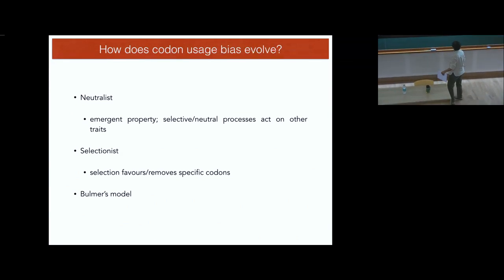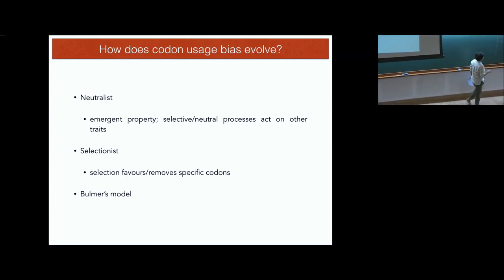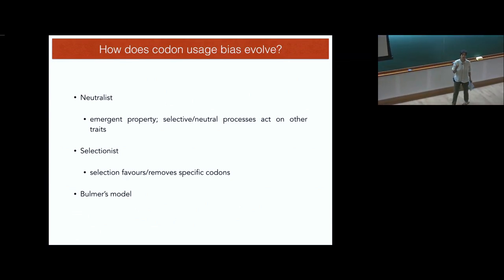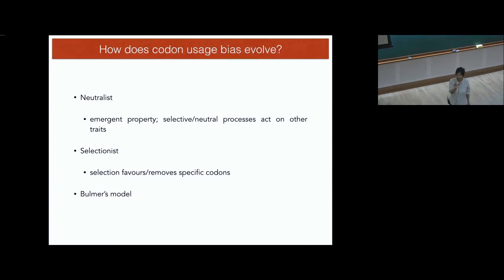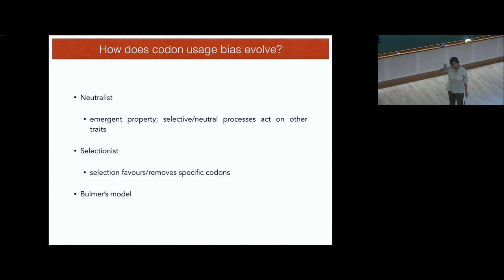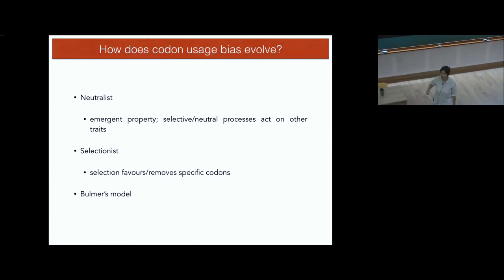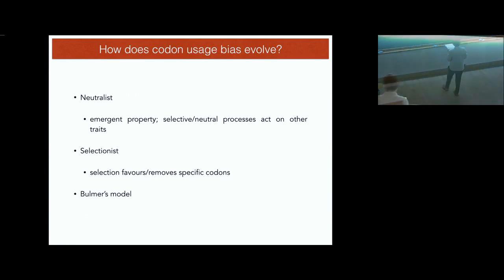You'll see why. It tried to address, as a function of mutation, selection, and drift, all three processes that could play a role in generating specific codon biases, how much selection is actually acting on each particular codon and the codon use. And I want to go over some aspects of this model so you get an understanding of how these kinds of questions connect with the classical population genetics that you've learned so far. So the question then is, what is the value of S between codons? Okay, that's the selection coefficient.